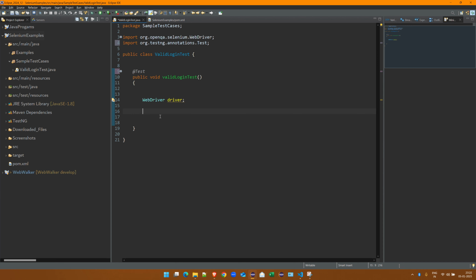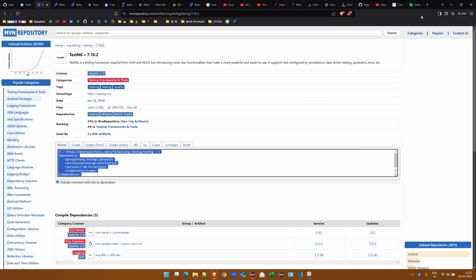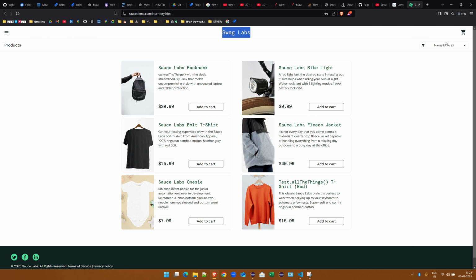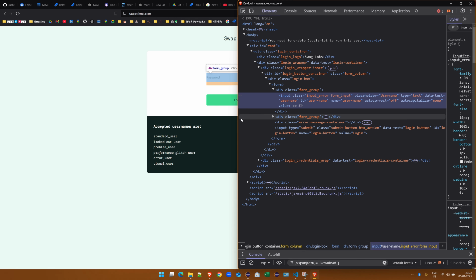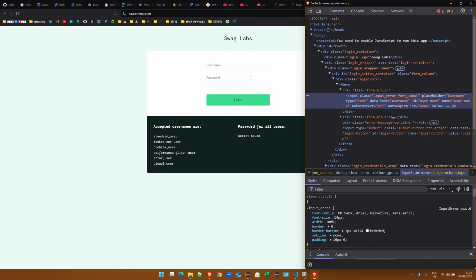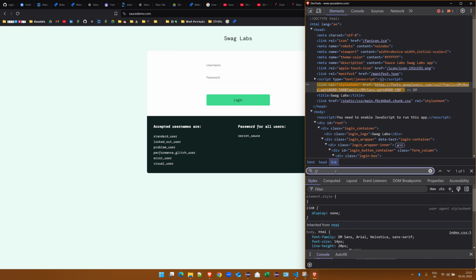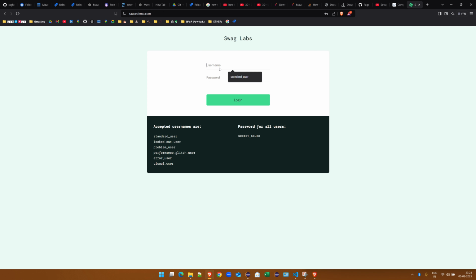Now let's take references of the web page. We would need to find the web elements in order to log in. So definitely we need the login, user and password. We would have to enter a username and password, and click on the login button. For that, I'll quickly find some XPaths.